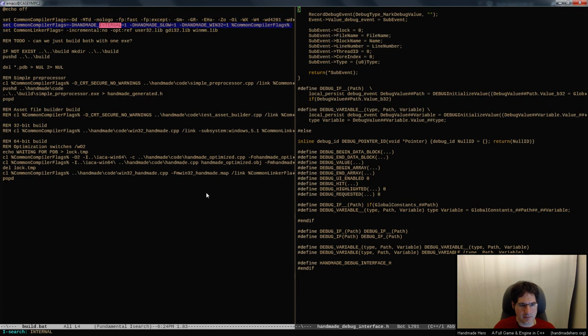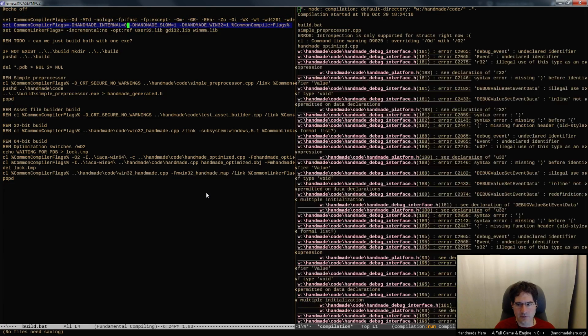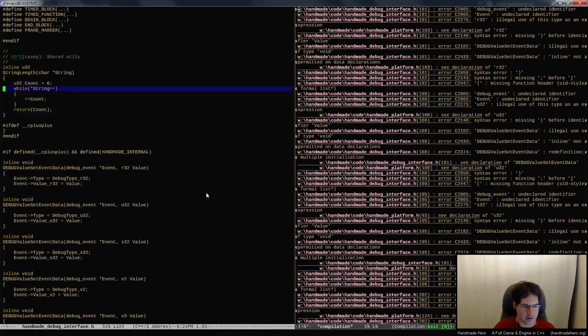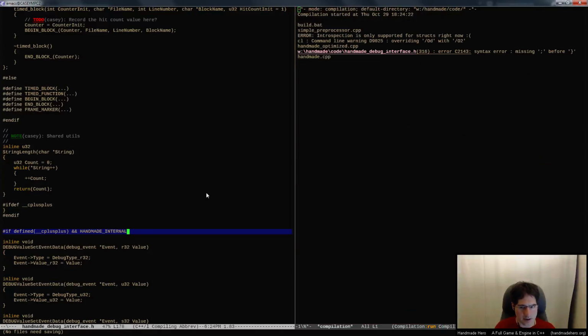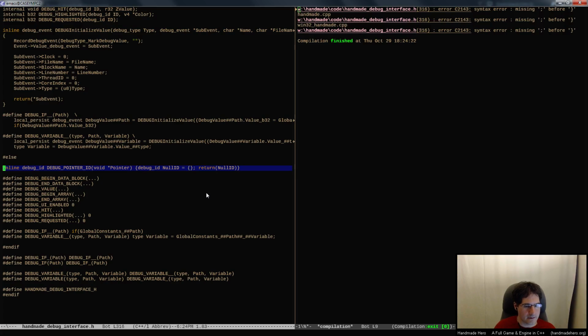If we look at Handmade internal, if I just get rid of that, we should be able to clean this stuff up. And this shouldn't be defined. It should just be that.